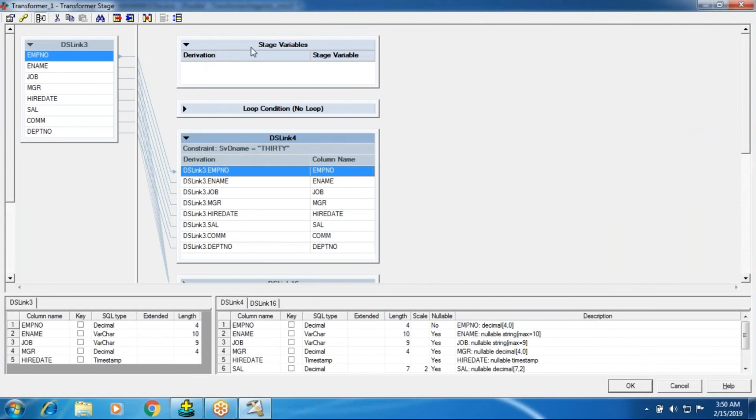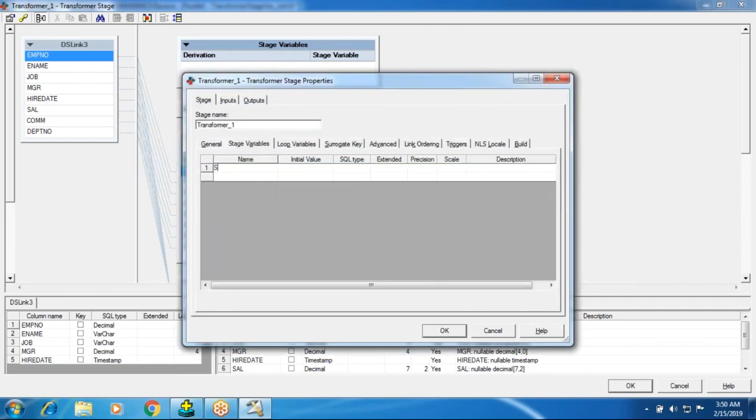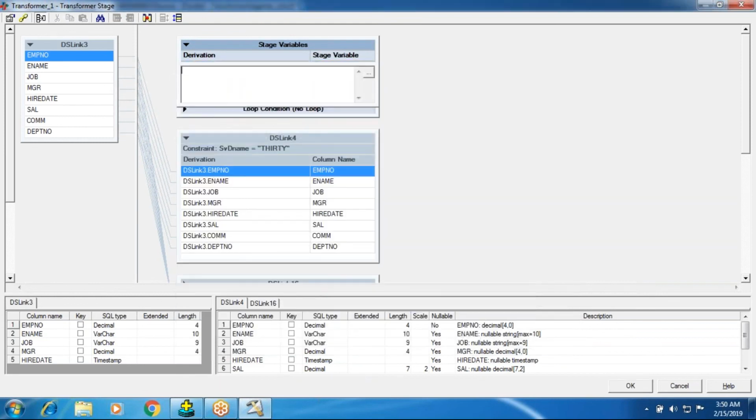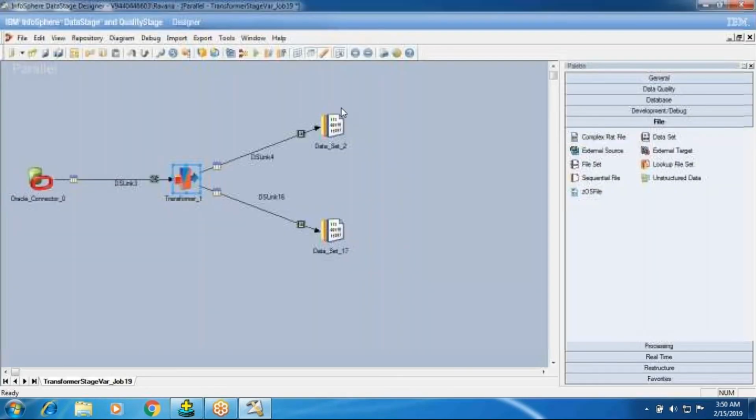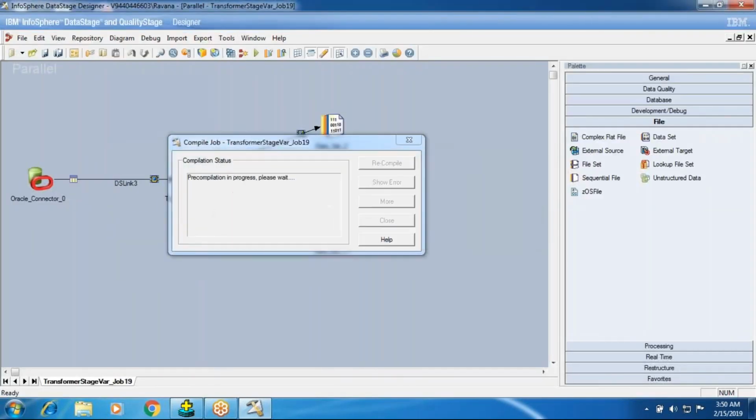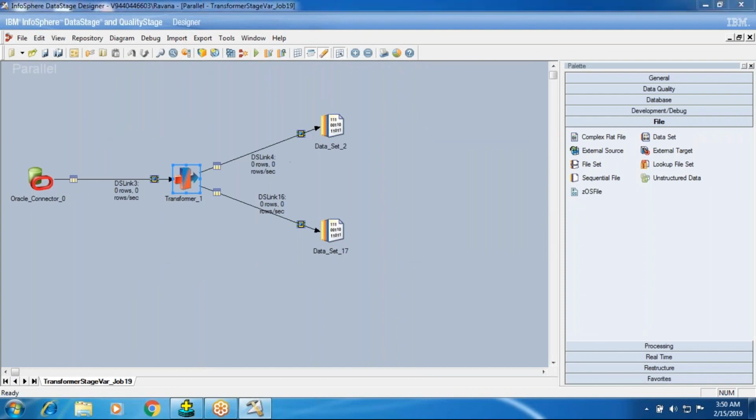The stage variable is not able to be identified anywhere, so that is the issue where it cannot resolve. So you can open the stage variable properties tab and add svd name. Click OK and place the condition. Now compile. Anyhow, we have run the job and got the results, so we will see only at runtime, run and view the data.